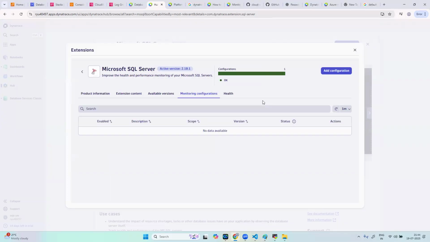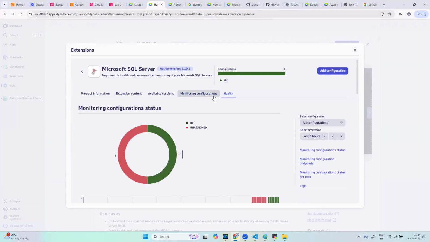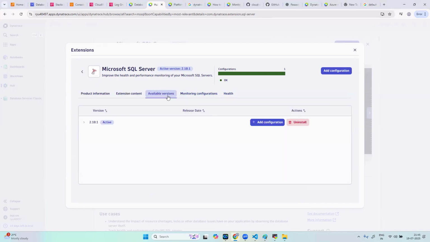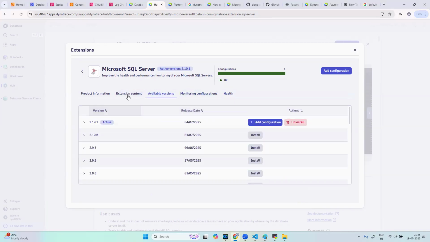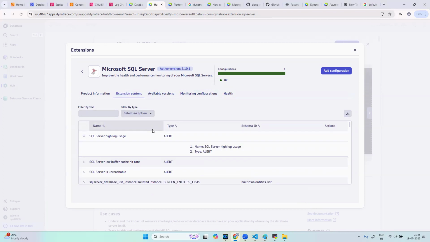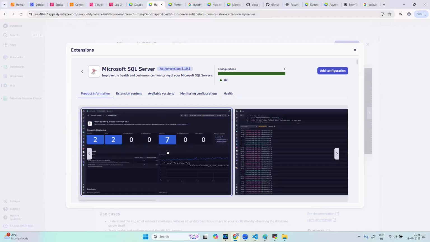You see, now the status is green. Okay, so health, everything is showing, and it will still get updated. So this is the plugin we are using, these are the extensions we are using, these are the KPIs we have. KPI means the same KPIs you can see in the data explorer. This is your product information. So what things can you see?